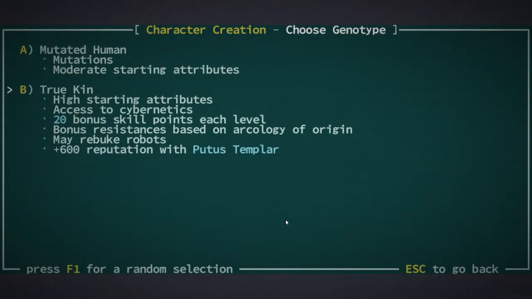And you also have plus 600 reputation with the Putus Templar faction, which are the terrible fascists that kill all mutants on sight. That can make some mutant games where you actually run into them out in the wild a lot harder, because unfortunately they tend to have some very good equipment and very useful items. And if you have the 600 bonus reputation, they won't attack you, and they think you're one of them, basically.